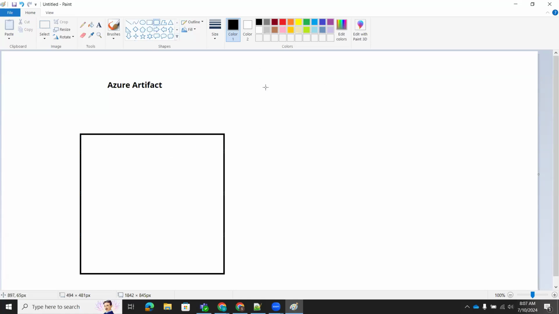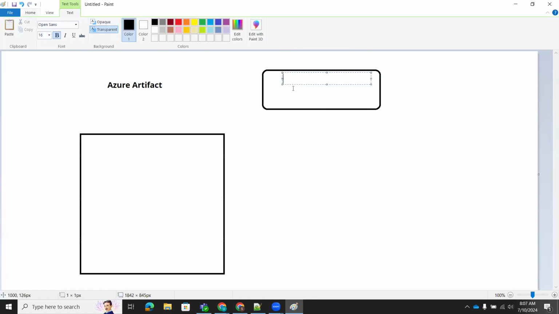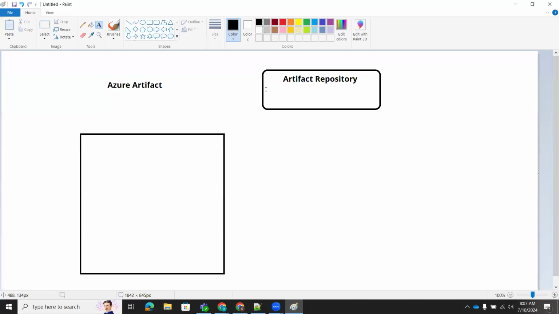This is called an artifacts repository. There may be multiple artifact repositories. One is JFrog, Nexus, and similarly to that, Microsoft created their own Azure Artifact.